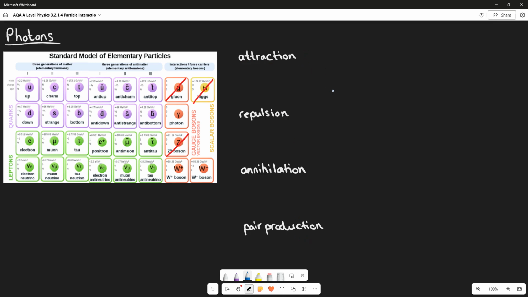Okay, so first things first, attraction. If we have a positively charged proton and a negatively charged electron approach each other, they are going to exchange a photon with each other, and that will cause them to attract. Now this simple diagram shows the movement of the proton, the electron, and the force carrier. It does not show their proximity to each other. So we know that once this exchange particle has been exchanged, they're going to be attracted to each other, they're going to move towards each other. But in terms of their interactions, this is it.